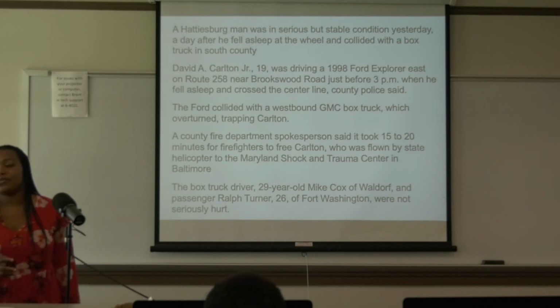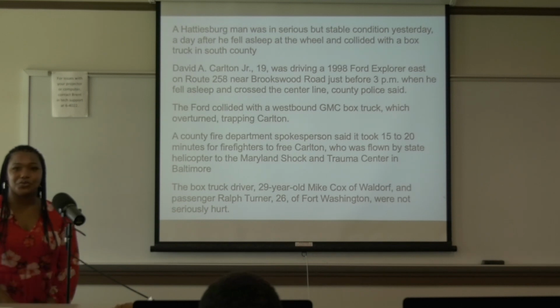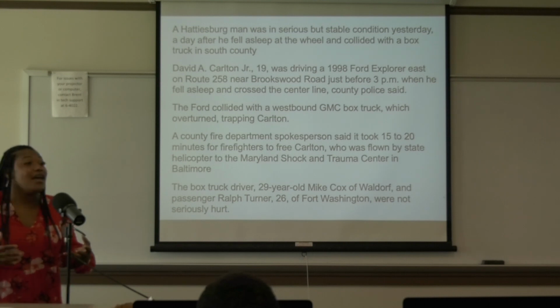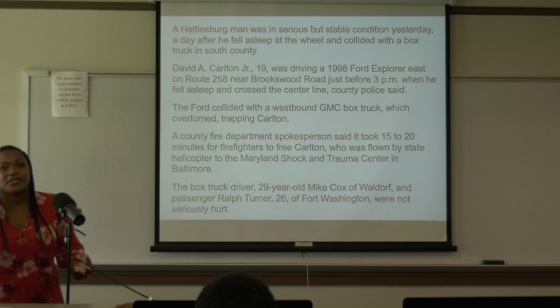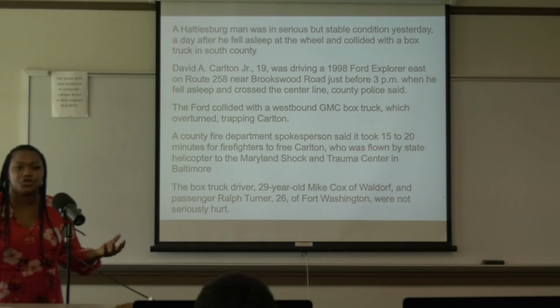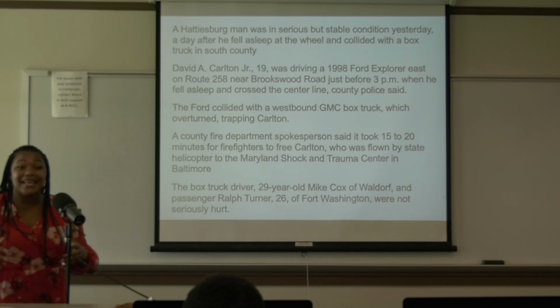But something else. What did we say about using brand names in news stories? Not to, because that's free advertisement. Also, it's getting bogged down, right, with GMC, Ford pickup. Just say truck and move along. The brand or the type of truck does not matter. We have a Ford Explorer, a GMC box truck. It's getting in the way.